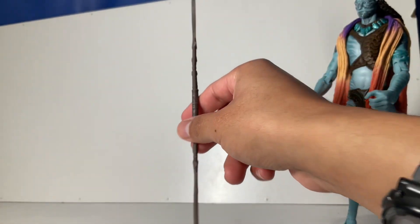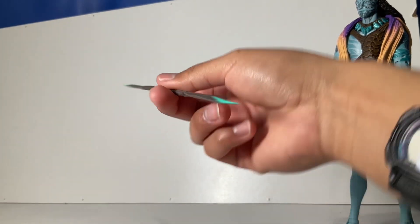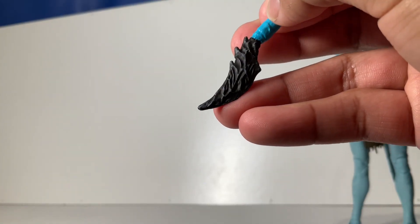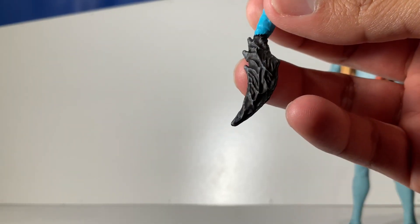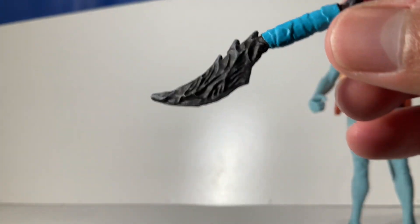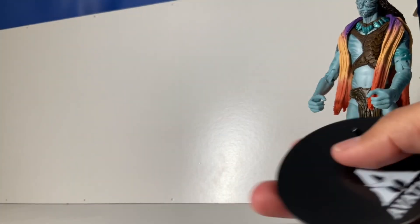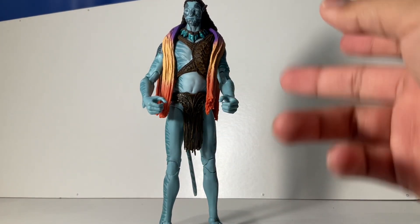They have a nice brushing and paint job on the spear — very nice. It's a weapon, I'd guess used to kill fish or something. The other weapon he comes with is this cool flint or obsidian knife — a nice big knife, very detailed with a nice paint job. And obviously with all McFarlane Avatar figures, they come with a stand, which I absolutely love. Nice that they include the stand.